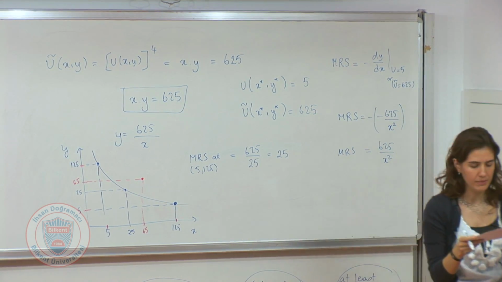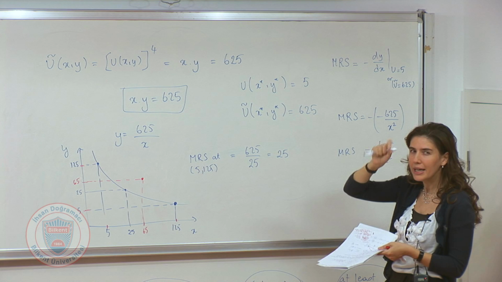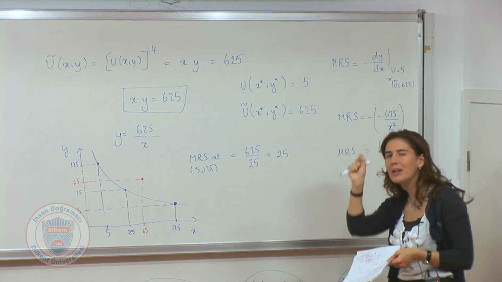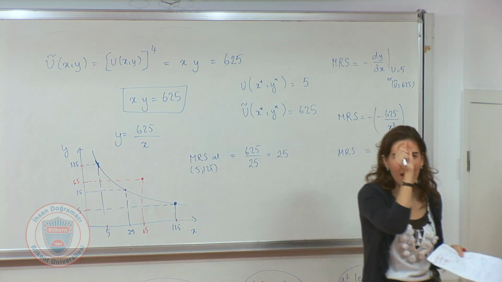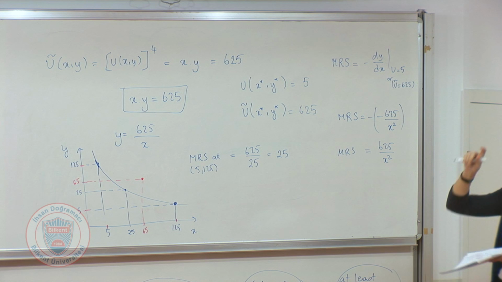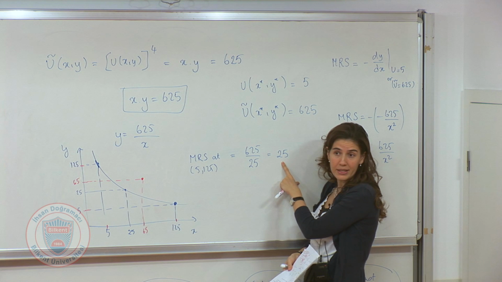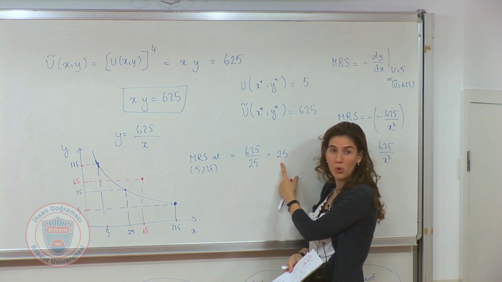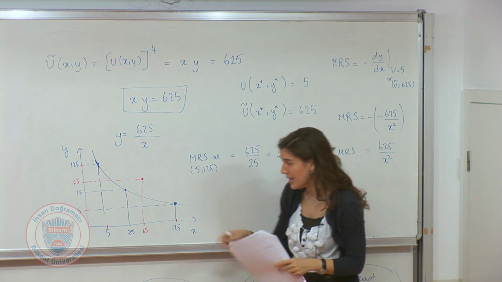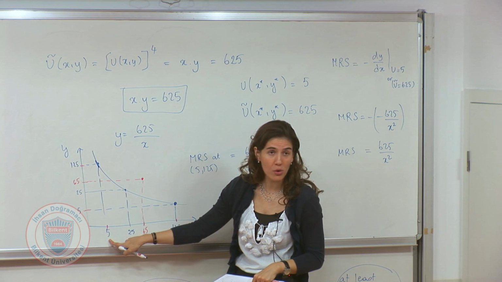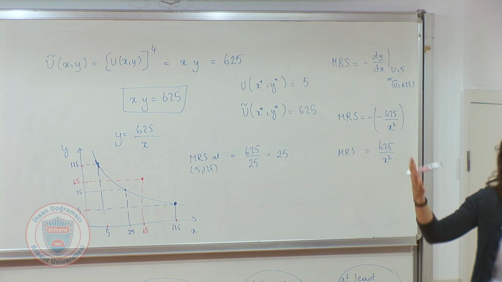So what does this mean? Remember what marginal rate of substitution meant. It means that if I want to have one more x, of course, in this neighborhood, so it's the slope. So if I want to have a little bit more of x, like one more x, let's say, I'm willing to give up 25 y's, right? If I want to have one more Coke, I'm willing to give up 25 slices of pizza. Why? Because I only have 5 Cokes and I have 125 pizzas, right? So definitely I would be willing to give up lots of pizzas.